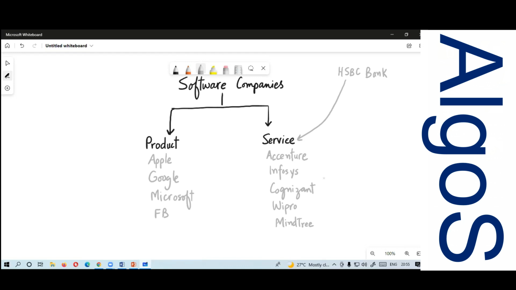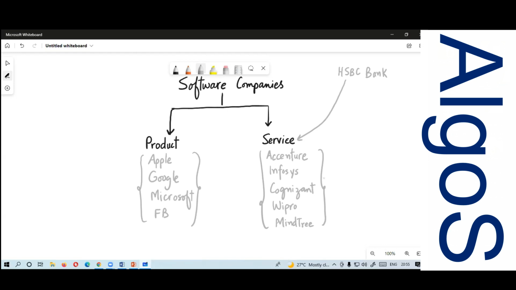Now, these software companies are less heard of. You might have never heard about these companies, Accenture, Infosys, Cognizant. You might be seeing their names for the first time, or you might have a friend or two working in these companies, but these are lesser known companies. Most commonly famous companies are the product-based companies because they directly deal with us. We are the end users of the products created by product-based companies. Service-based companies don't create anything directly for us, they create software for other companies. That is why they're lesser known.